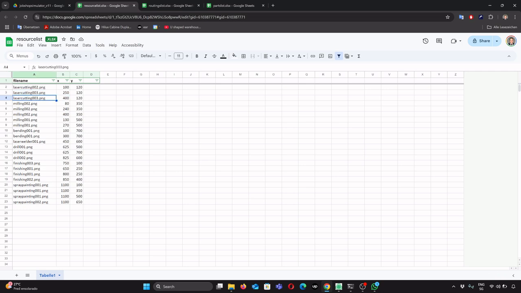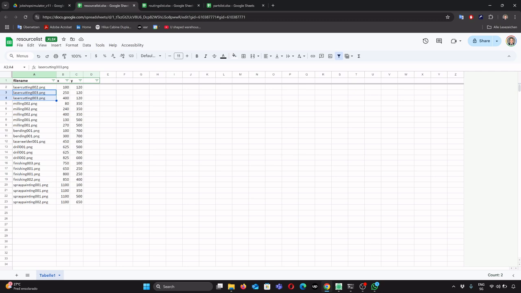And in terms of routing, it doesn't matter whether you use this machine or this machine. They're both the same type of machine. That's also why they have the same icon. And when routing a part, you would choose randomly one of the 2 available machines.